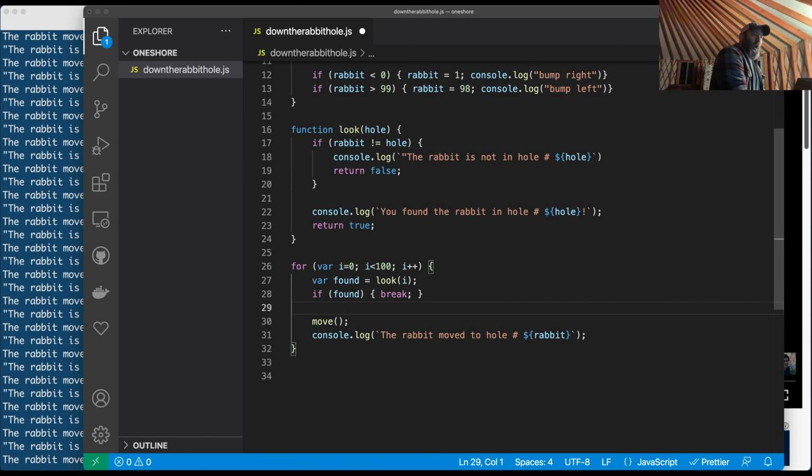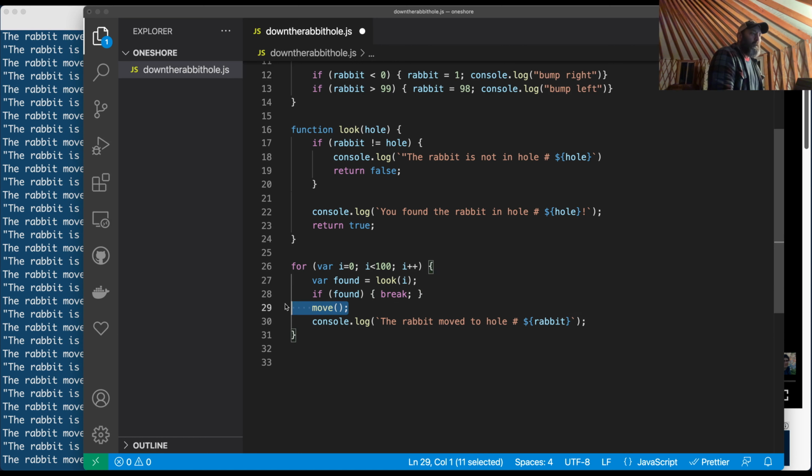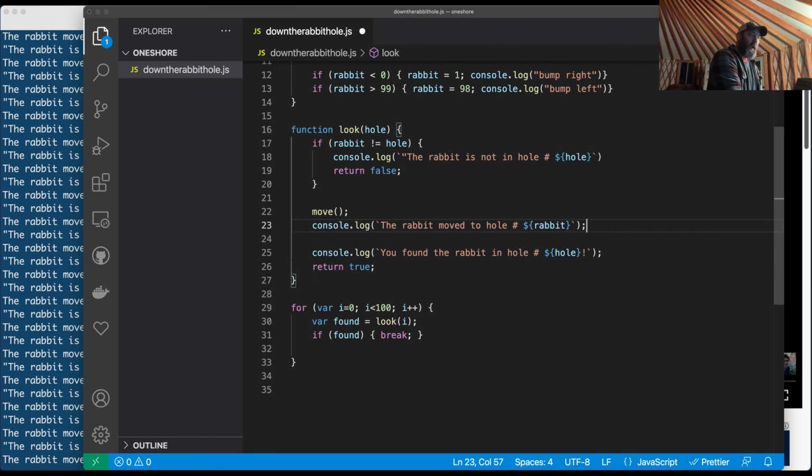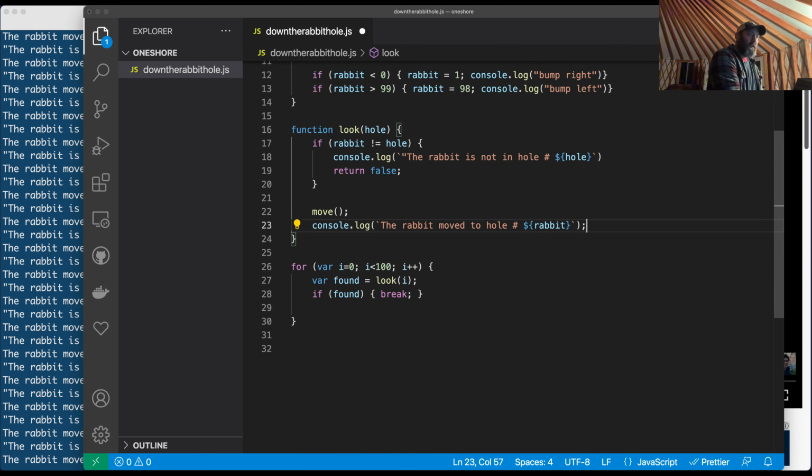So I look at a hole, and he moves. And probably what should happen is every time I look in a hole, I move. So this move should happen in look, right? Again, we've got to go back here and do this. I actually want to do it the other way.